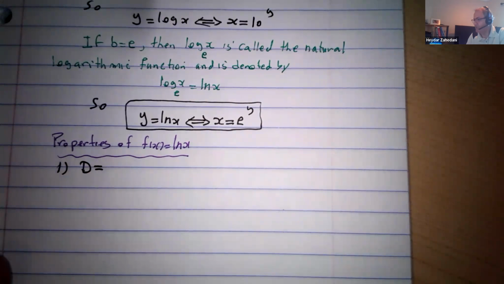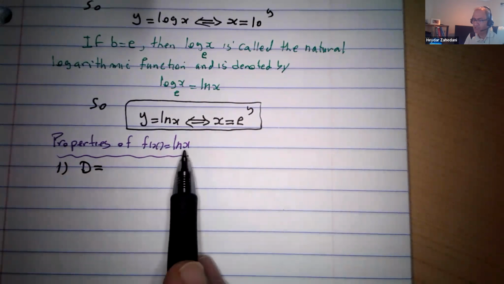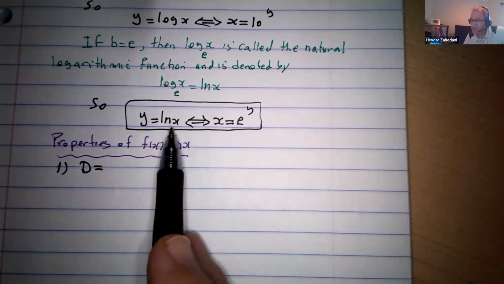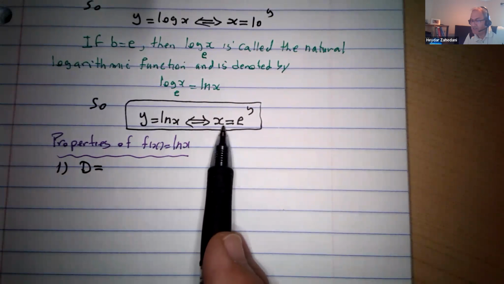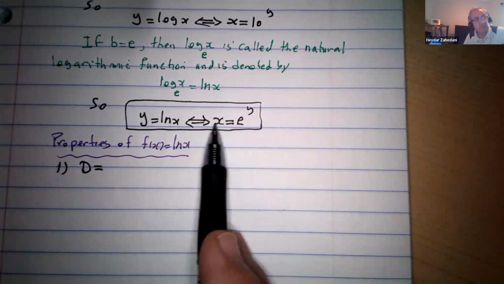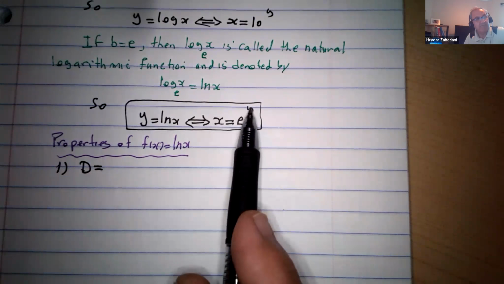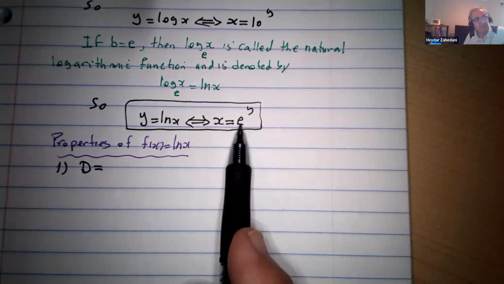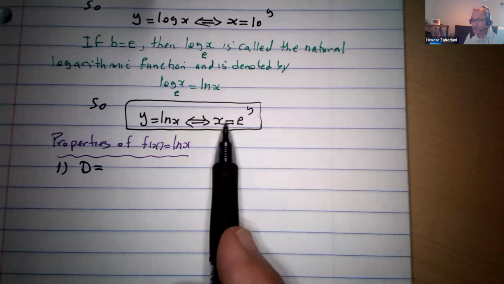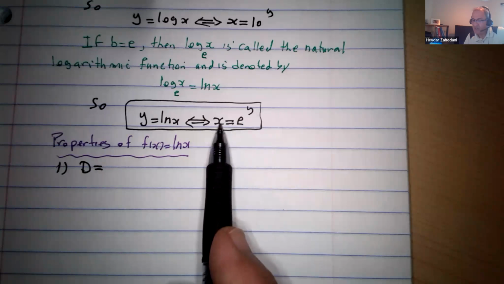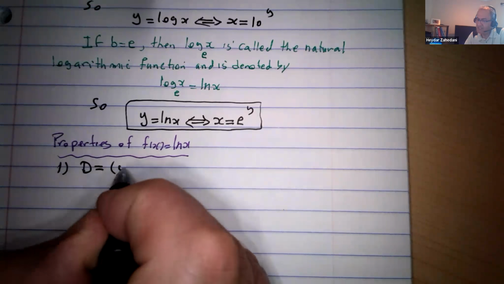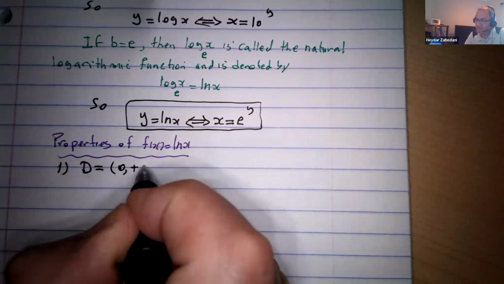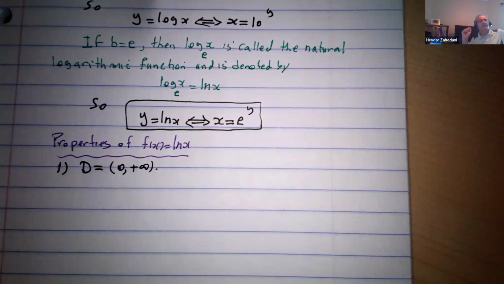Domain of this function. You know that. What can you assign to the x? So where is the x coming from here? x is in the range of the e because it's the result of the e. x is e to the something. But e is a positive number, and e to the whatever is positive. So x must be a positive number. This means the domain of the log function is positive numbers only: 0 to positive infinity. That's it.